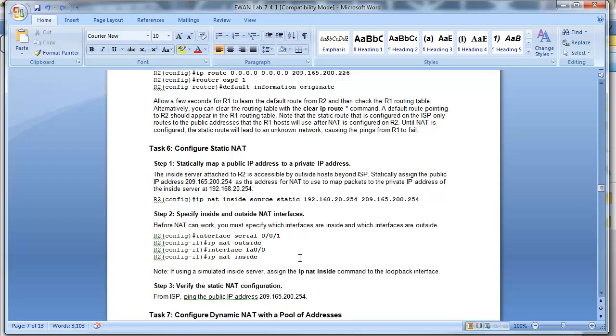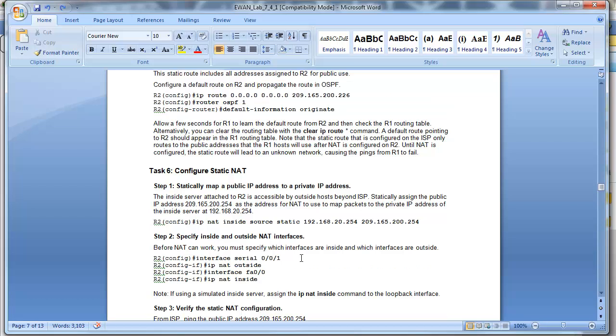But in order for NAT to work, there's actually 3 different types. There's static NAT, there's NAT overload, and then there's dynamic NAT. And there are 3 different ways of implementing NAT, and those are the 3 different types. So you're going to implement it based on the type that you want it to run with. In this case, static NAT is taking a static IP address and mapping it to a static external address.